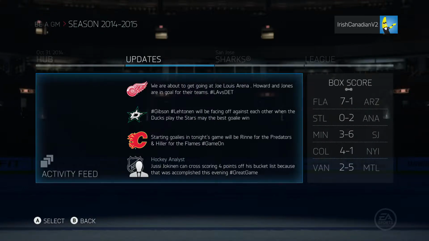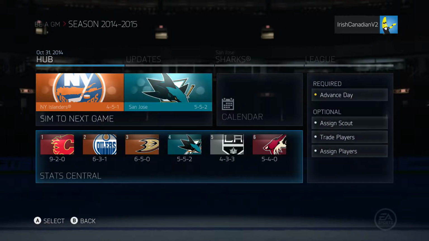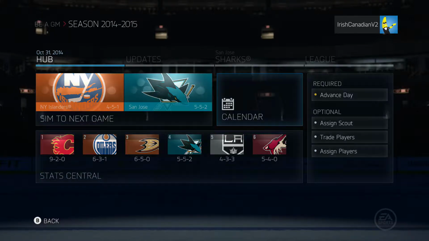So we're in fourth right now, sitting behind Anaheim and then the Oilers. Somehow they're pulling out in Calgary. Arizona's actually not doing too bad. So, that's what we have so far. We go in the calendar, take a look at the next games we have.